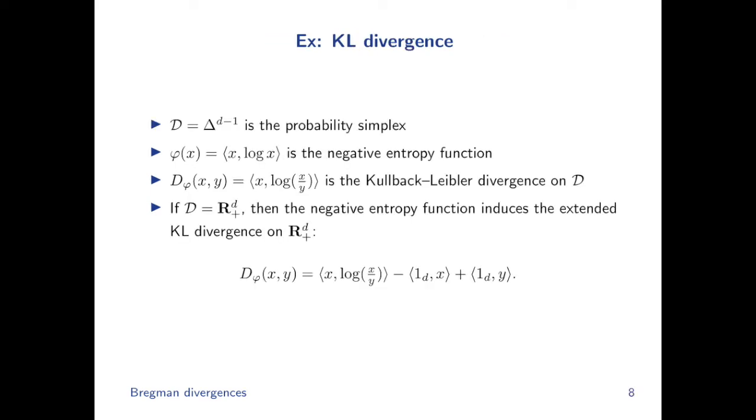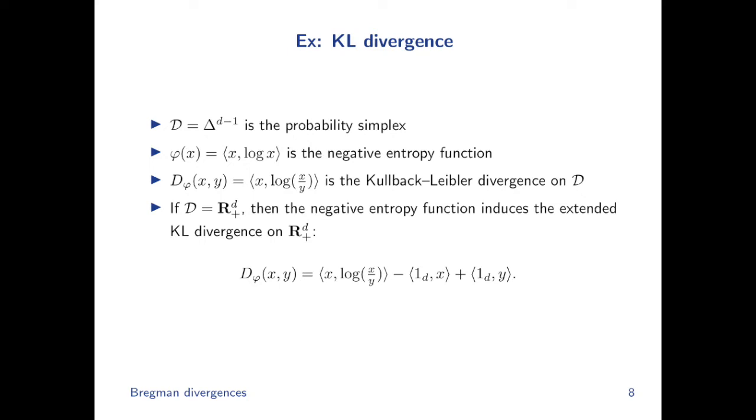Okay, so now let's go back to the KL divergence, which is a notion of distance between probability distributions that we've seen before. Technically, it's called a divergence because it's not a strict notion of distance, because it's not symmetric. Right. The KL divergence between x and y is not the same as the KL divergence between y and x. However, it is a Bregman divergence. It is the Bregman divergence induced by the negative entropy function on the non-negative orthant. So this is also quite easy to check. You just plug in the definition.